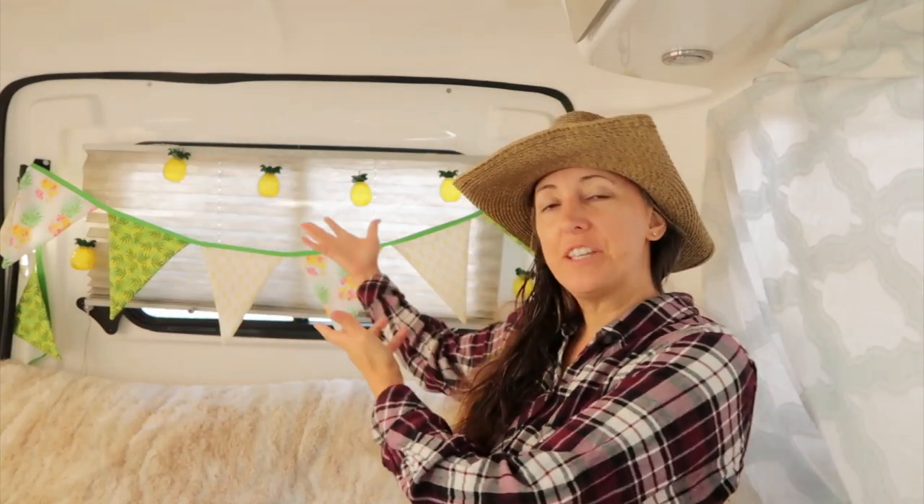Thanks for the introduction Sue. I'm Holly with Fern the Camper and this is my HC1 tiny trailer. It is 13 foot long and there are storage cubes below and a few overhead storage bins. Overall it's highly efficient but there is not much space. With a family of three we have had to learn to pack things in the most efficient way possible.